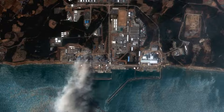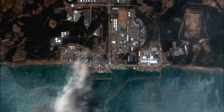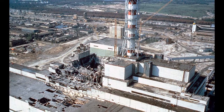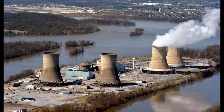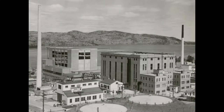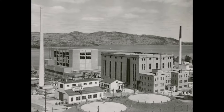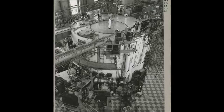When you hear the words nuclear meltdown, you probably think of the famous incidents at Fukushima, Chernobyl, or Three Mile Island. But not many people know that the world's first nuclear meltdown occurred in 1952 at Chalk River Labs in Canada. What's even more surprising is that future U.S. President Jimmy Carter was involved in the cleanup operation for this meltdown. So how did this accident occur, and why was a future American president helping to clean up a Canadian reactor?